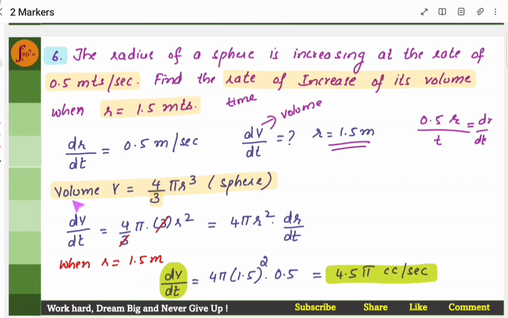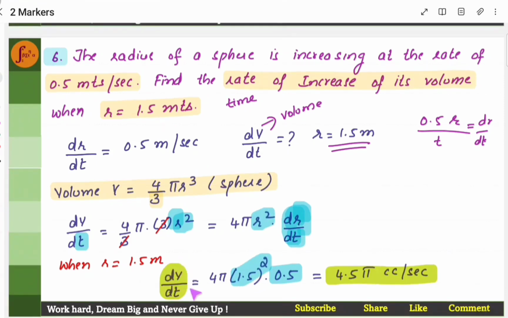They've given that here. Take the formula of volume and differentiate this. Remember one thing: since you're differentiating with respect to t, when I find the derivative of r squared, it will be 2r and I have to put dr by dt. Let's not forget this. Now, instead of dr by dt, I'll put 0.5, and r is already given, so I'll substitute r also here. Then I'll get dv by dt.